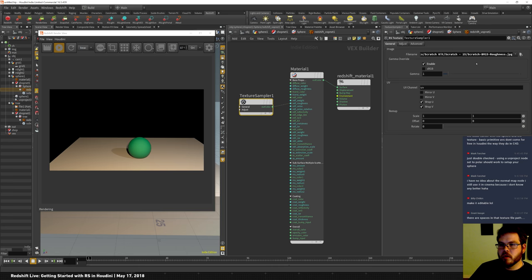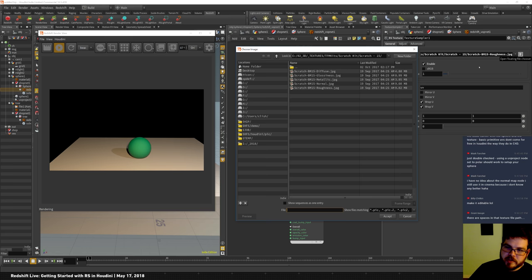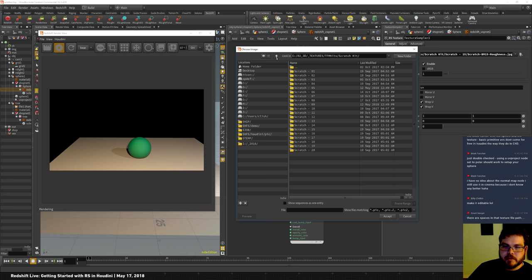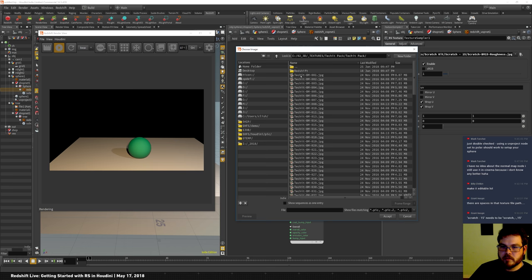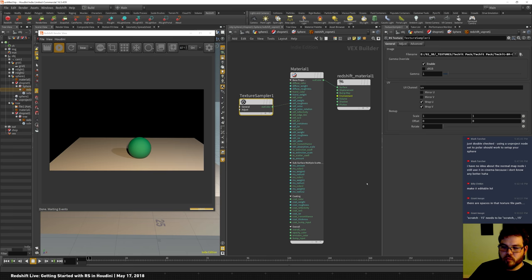Are there, oh, there are spaces. Good catch. I remember having that issue last year. What the hell? So this is the unzipped. I don't put spaces in things. Okay. I'm not gonna freak out and anger about that. Good freaking catch. Yeah. All right, I'm going to try this texture. There, that's showing up. Okay, so that's what it is. Houdini is very particular. You can't have spaces in things.